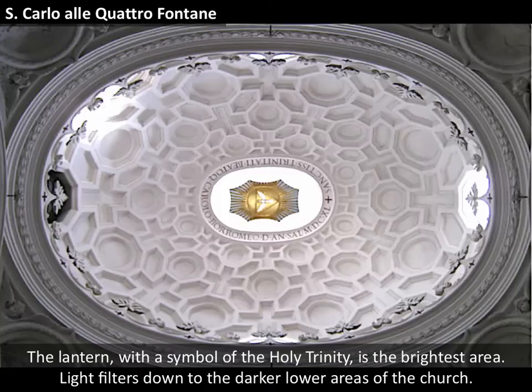And when we move in closer and take a look at that dome, we see that centerpiece, called the lantern, that central bright area. It has the symbol of the Trinity, that triangular symbol there, and it's also the brightest area. So the lantern is that little top of the dome that lets light filter down, but it also symbolically connects the idea of light with the divine.